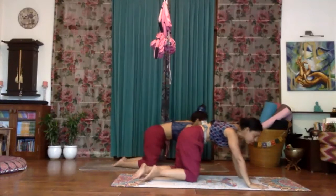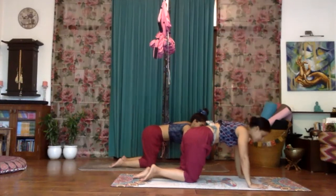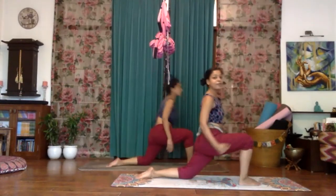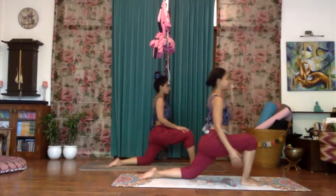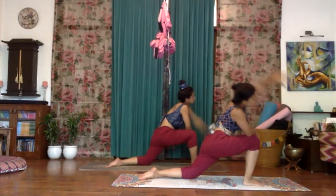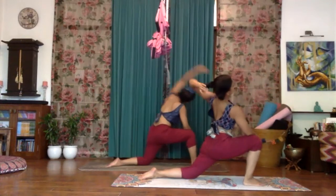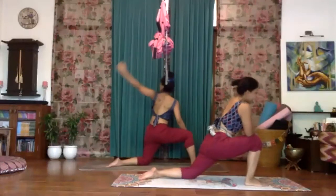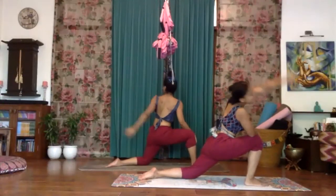Coming into your tabletop once again and stepping with your right foot in between the hands, feeling ninety-degree angles in the front and back leg. And rise. Rise as you bring your right hand on your right leg. Start to circle the head with your left arm. Inhale, creating these beautiful circles and freeing up the rib cage. As you keep going, create bigger and bigger circles.